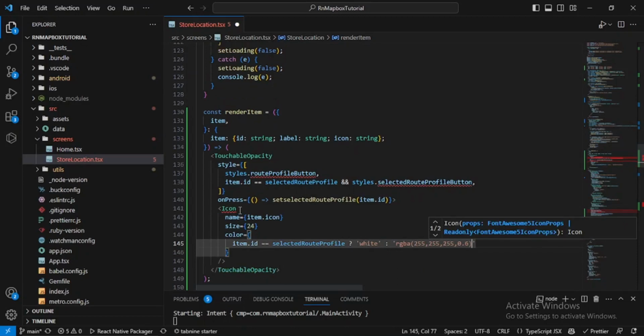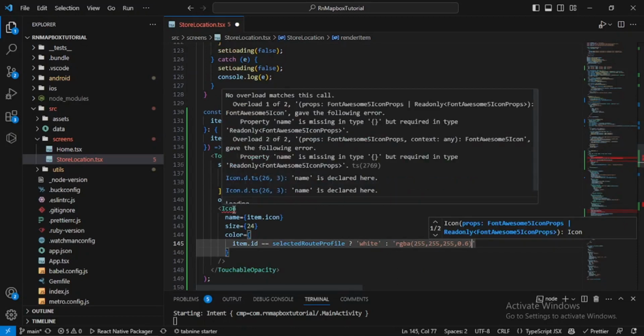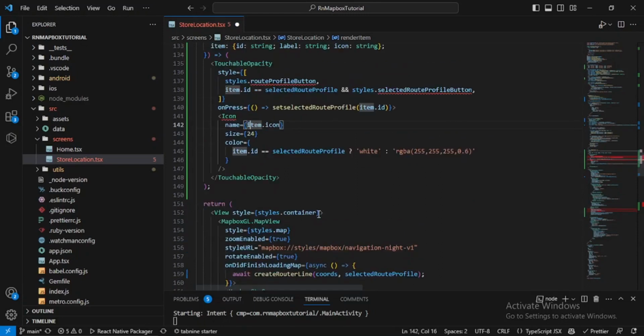Perfect. So what's the problem here? Okay, it will probably disappear later. So we also need, what else do we need?